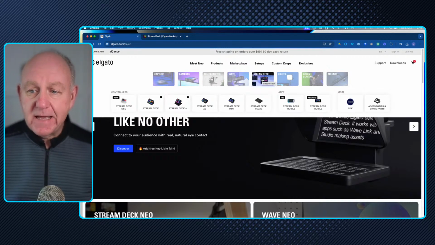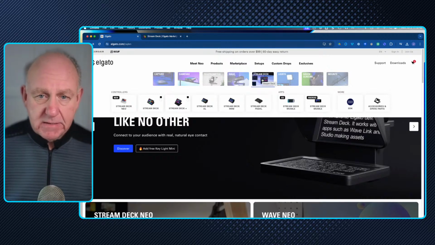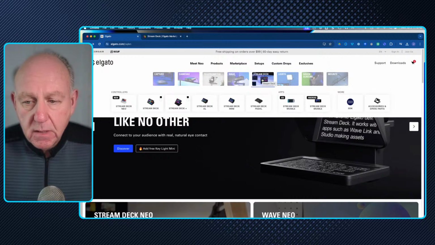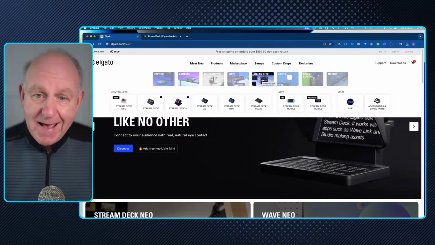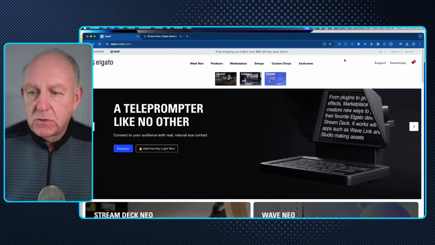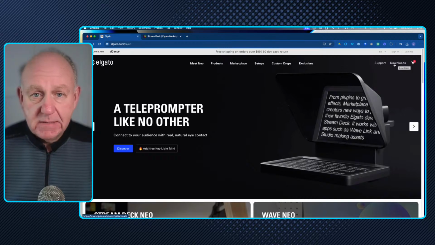So having said that, the first thing you need to do, you're going to have some hardware. Hardware is easy to set up. Did it earlier. You just connect it directly into the USB port on your computer, and it's going to be connected. But after that, you have to do one more thing, and that is go to the website, and up on the right-hand side here, you're going to see downloads. I'm going to click downloads.